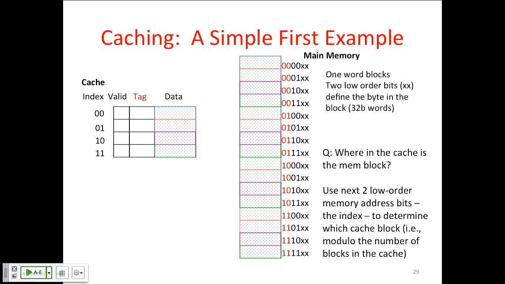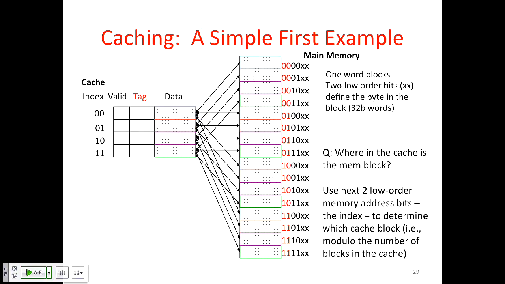So a direct map cache basically says if I look at those 2 index bits, they tell me the one and only place that memory address can live in the cache. If it's in the cache, it has to be in this one location, right? So that's kind of shown here. These 4 can live in those 4, but the next 4 just wrap around. They live in the same location.